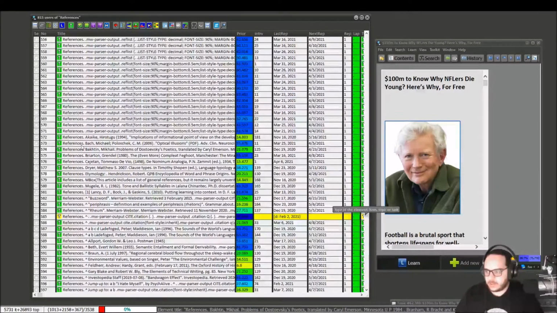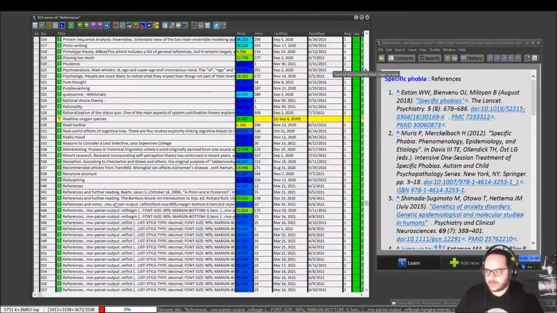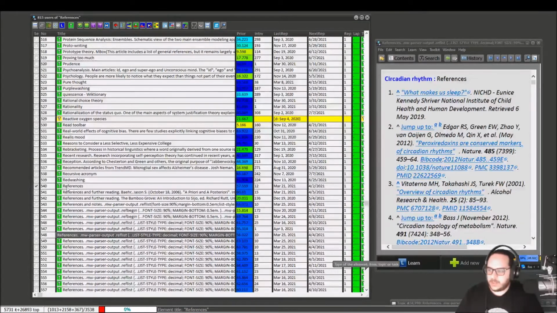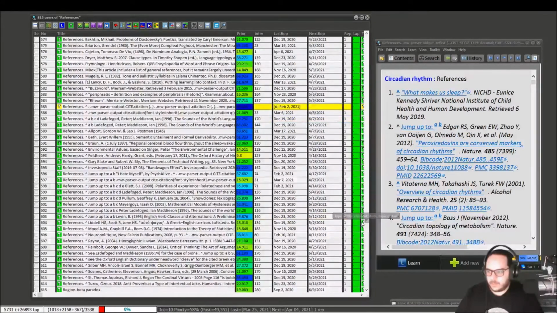Here it is, references. So you have to look manually for the first one. In this case, the first one is 540, and manually the last one is 614. So those are articles I imported from Wikipedia, which I didn't manually delete the references from.